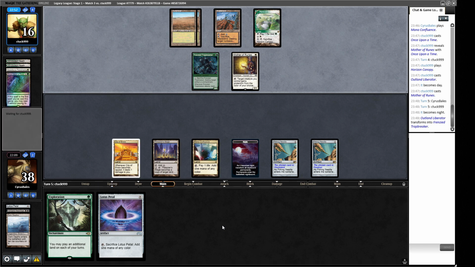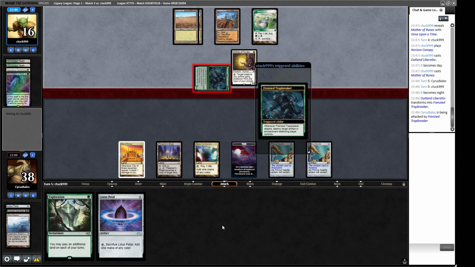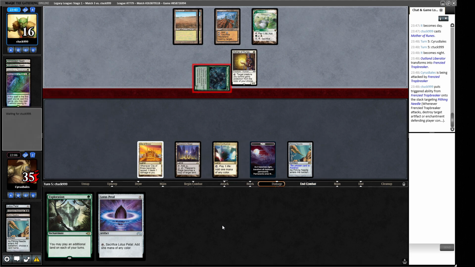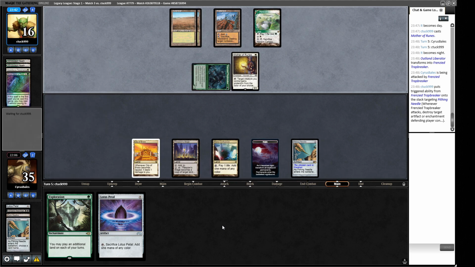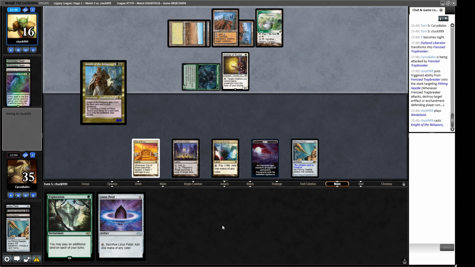But I guess we could have played the Exploration out there and paid one life. I think that was just an error. We're going to lose the one on Wasteland here. Yeah, that was an error. We could have turned that off, really. Right, two Wastelands over there. Yikes. Knight of the Reliquary.